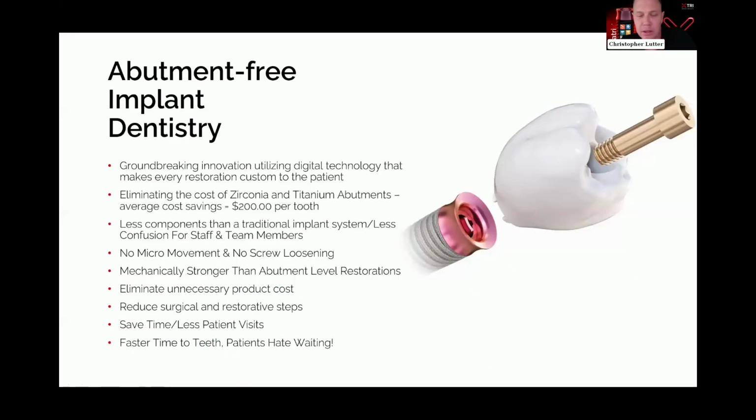So this implant is certainly one of a kind. It's groundbreaking innovation that allows us to now 3D print or mill directly to the interface, avoiding multi-units, avoiding ti-base restorations, cement retained restorations. And this is all possible because of this bolt screw that I'll be talking about in a little bit. It's 2.8 millimeters thick. It's essentially double the thickness of the screw you guys worked with today. It engages very deep in the implant. And this is one of the key features that carries the mechanical load, so our bridges, our crowns, and our arches are actually stronger than abutment level restorations and carry that mechanical force.